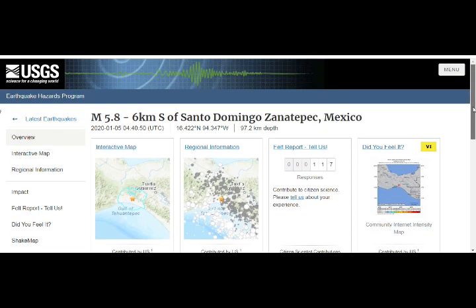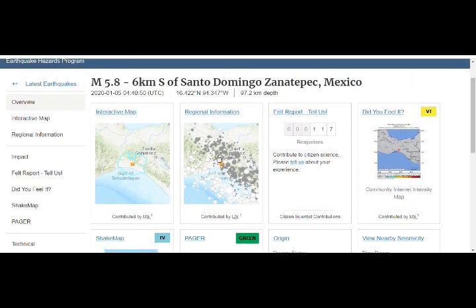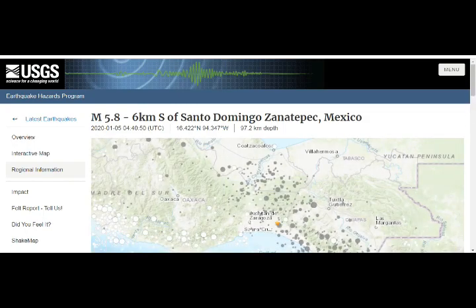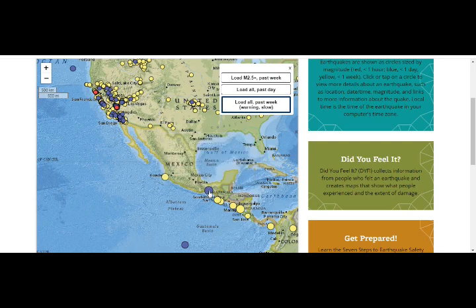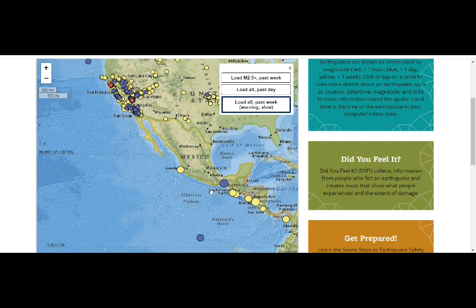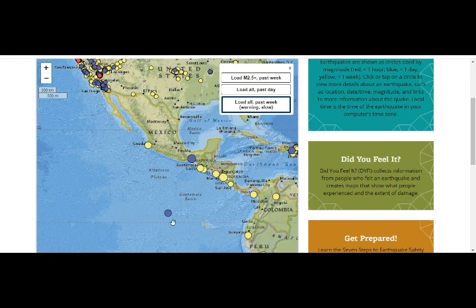I don't know how many people know that they can go and report it to USGS. But this is an area very close to Guatemala, as we see. It's on the ring of fire, and does not seem to have had any foreshocks and no aftershocks. This is today's quakes, the blue, the red are the last hour, and as you can see, it's quite big.